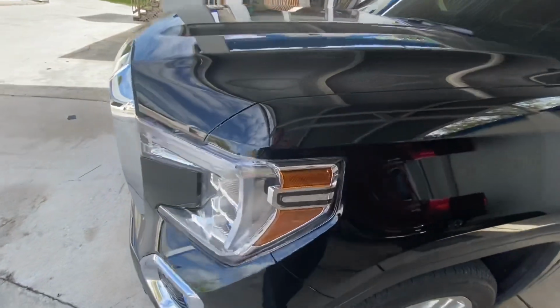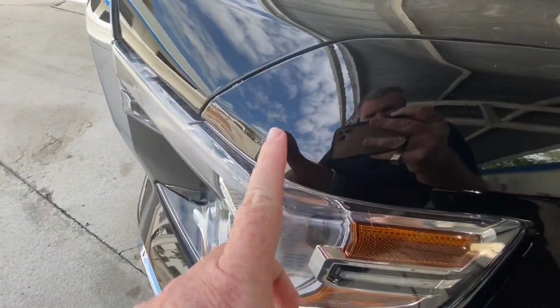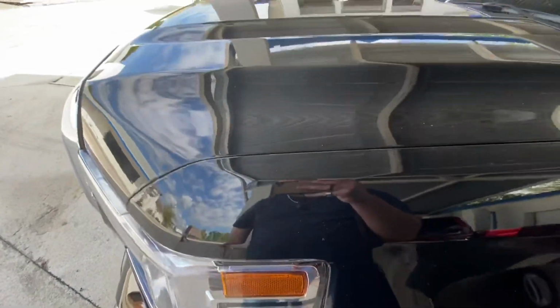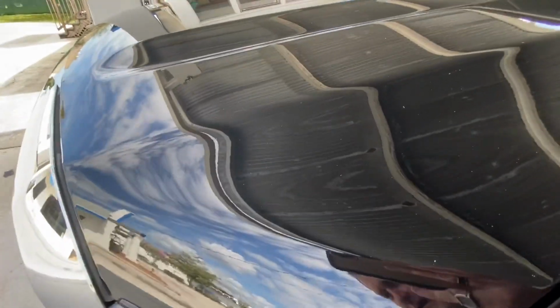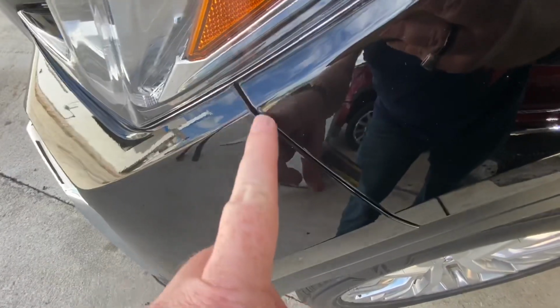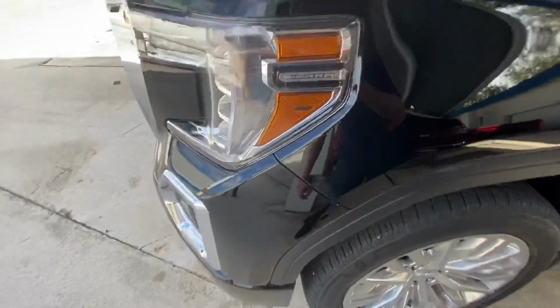And it eliminates, especially if you've seen the Tahoe already where I got some of the swirls and stuff in the paint or we're going for paint correction. You can see on this, it just hides everything. And it gives that nice clear look to the paint. So if that's something you guys want to see, let me know and I might get the entire Tahoe wrapped with this.